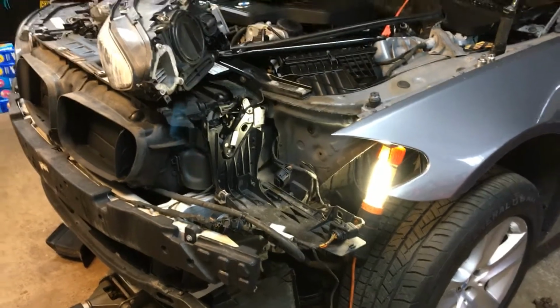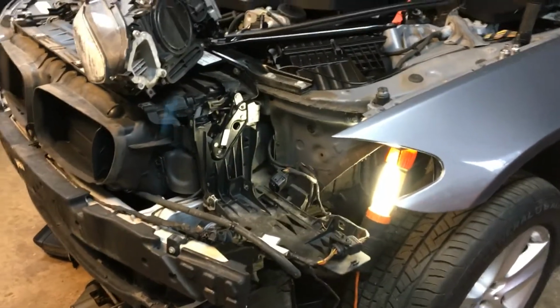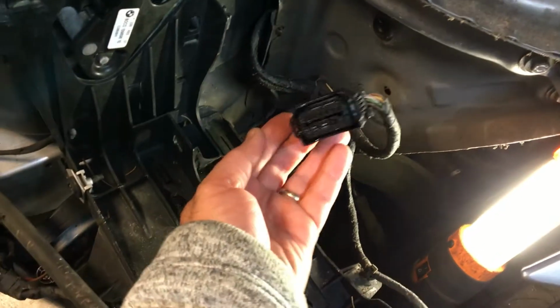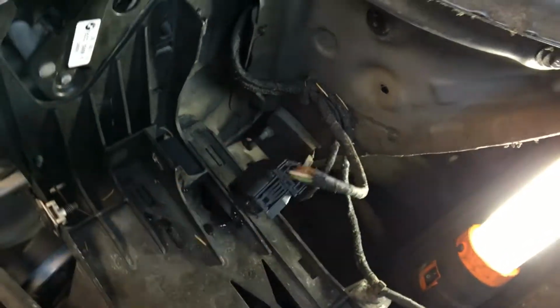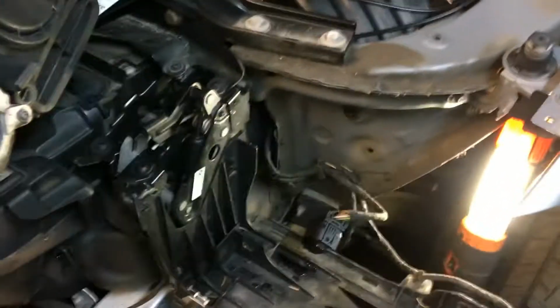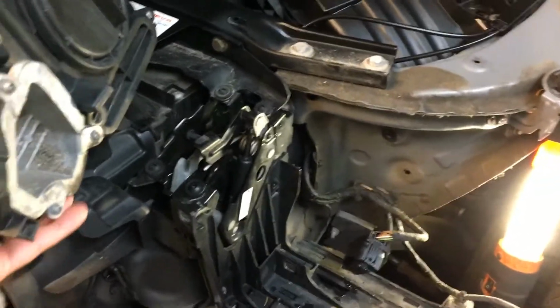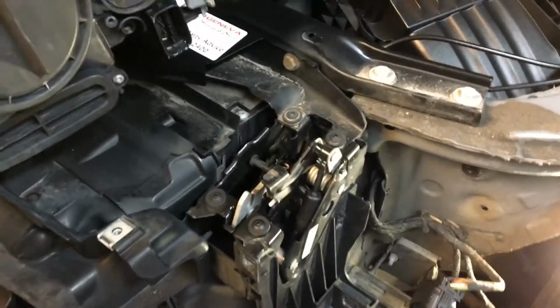As you can see, the bumper is off and the headlight is out, the driver's side, the problematic headlight. As I disconnected the main plug from the headlight, I realized quite a bit of water poured out of the headlight, out of the connector. I'll try, and we'll see. Maybe there is some more for you to see, but it's definitely a sign of a problem.